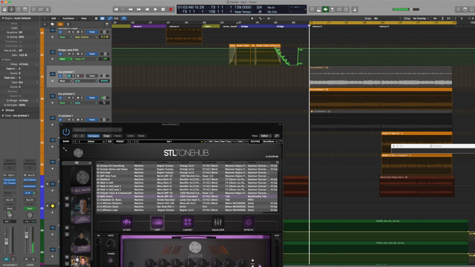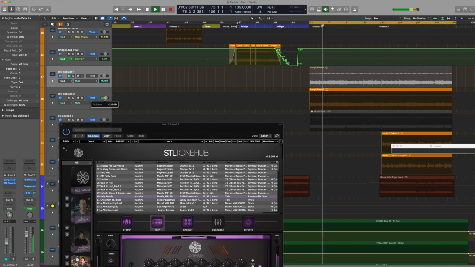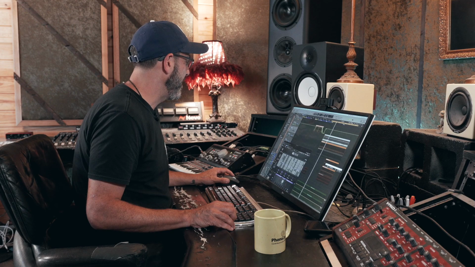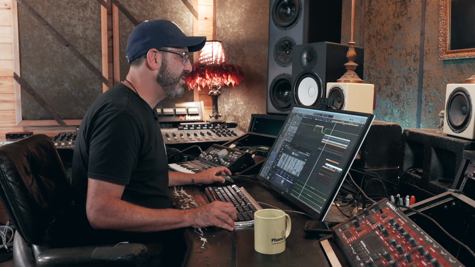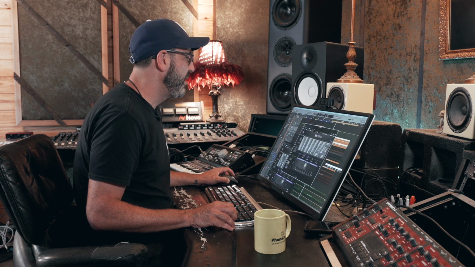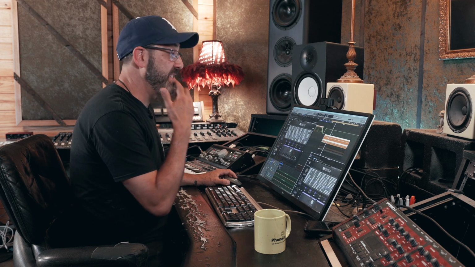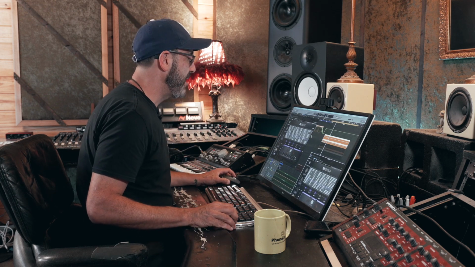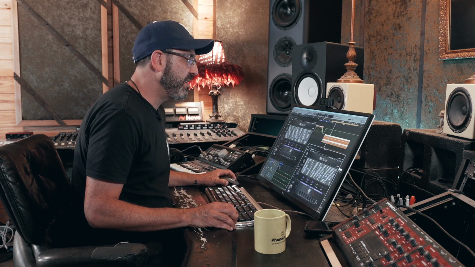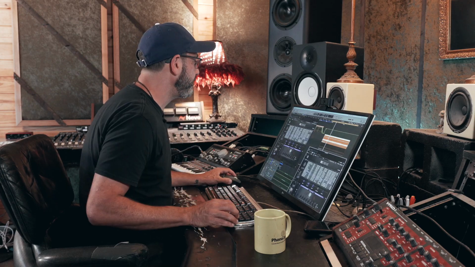And check this out. Great. And remember what I was talking about before, which was I double tracked this lead. Remember I was talking about changing subtle differences, right?